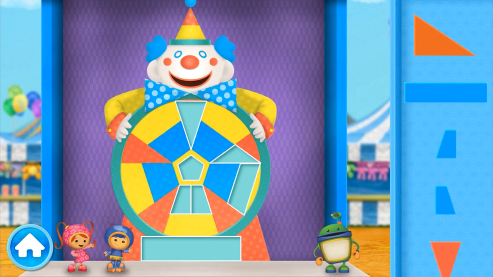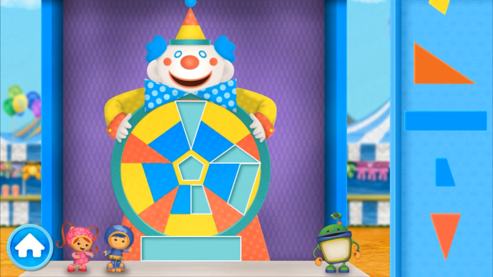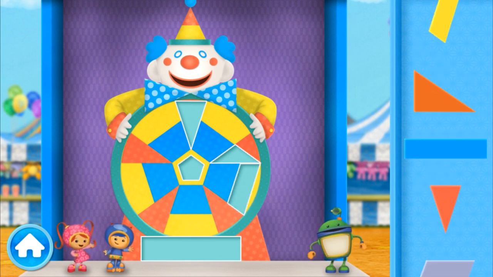A trapezoid. A trapezoid has four sides and one set of parallel lines. A trapezoid. Umirrific. We found one of the missing shapes. A trapezoid. I've got super shape power.